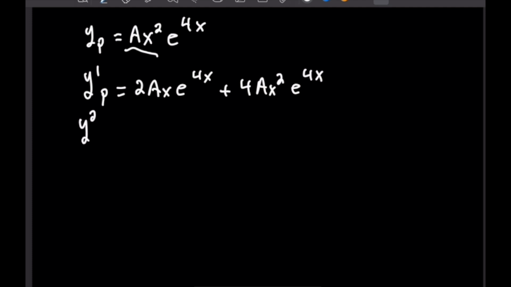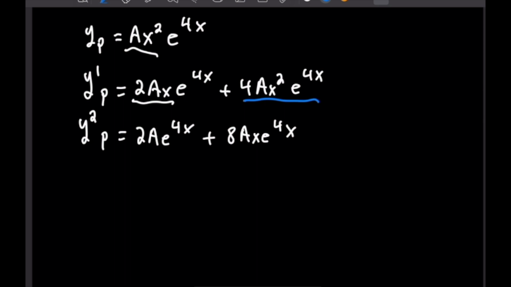And our second derivative, we're also going to have to take the product rule. So let's start with this first term here. Well, our x will disappear and we'll be left with 2a times e to the 4x. That's going to be plus the derivative of our e terms. That's going to bring down a 4 and we'll be left with 8ax e to the 4x. And now we want to take the derivative of the second term, which we will also have to use the product rule on. So let's start once again with this first part here and we'll take the derivative of that.